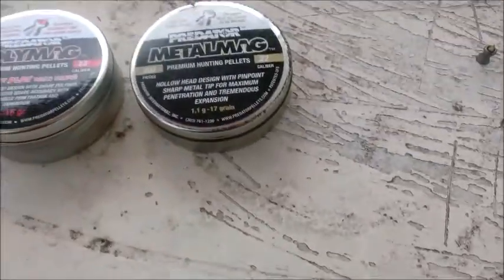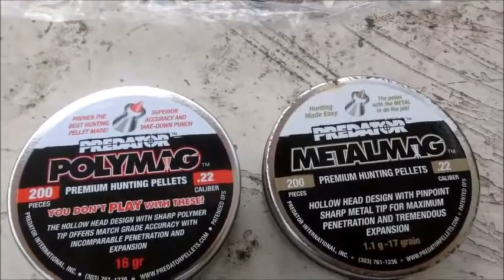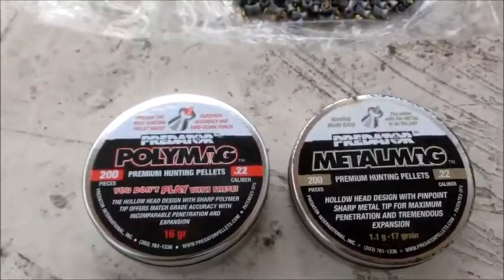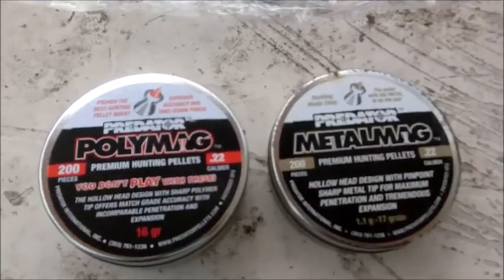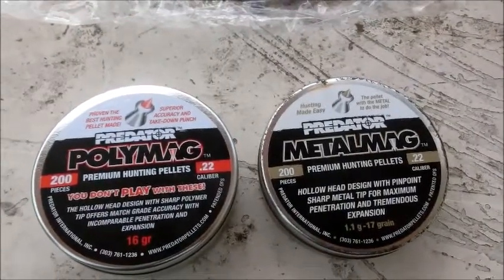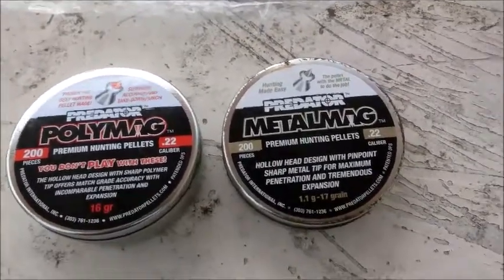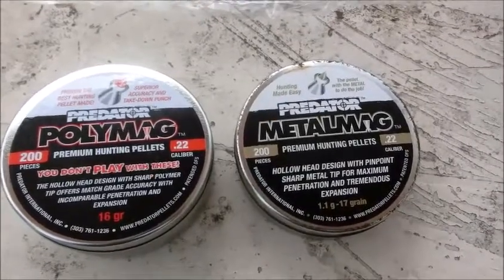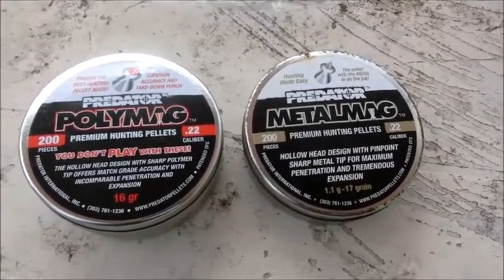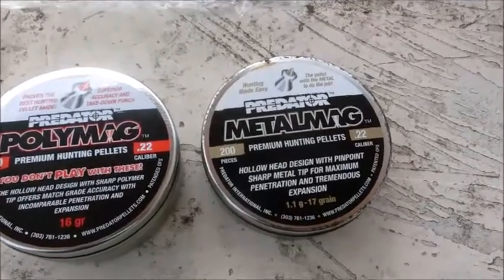But hopefully they fixed that. So yeah, let's get to this. I'm a little excited to see what these pellets do. I normally don't do accuracy tests with pellets, mainly because they're going to vary with your gun. Just because it's accurate in this gun, it's not going to be accurate in another gun. But since I have both of them, why not? Let's see which one fits better for my gun, and I'll stick to that for future hunting.